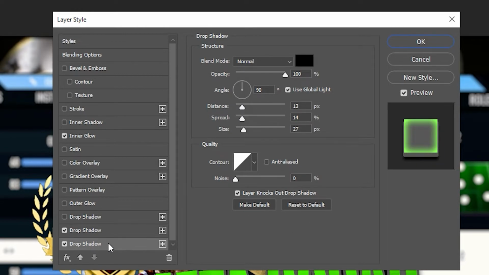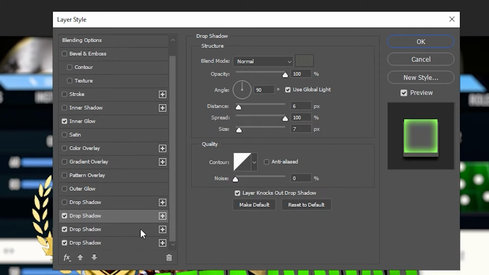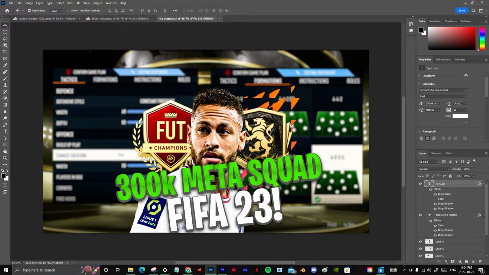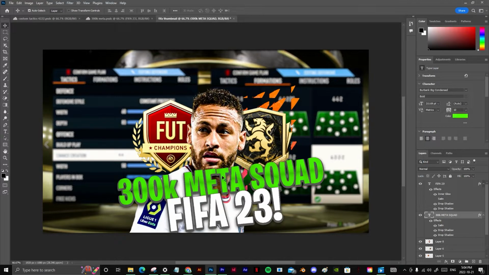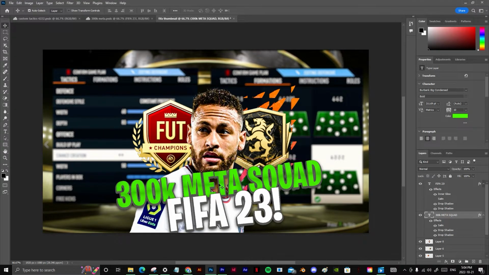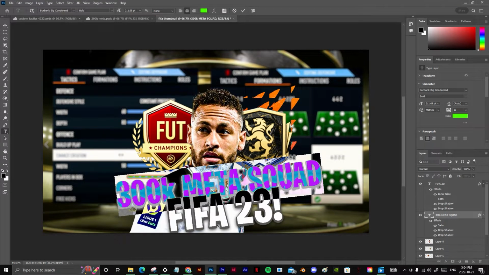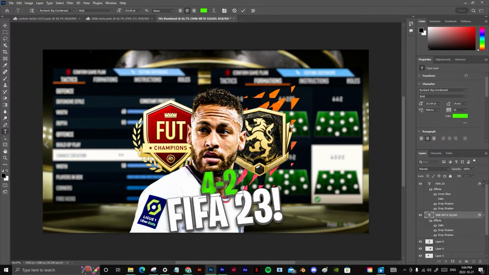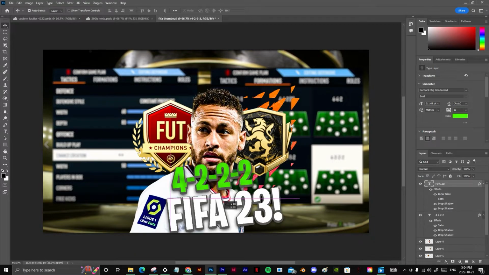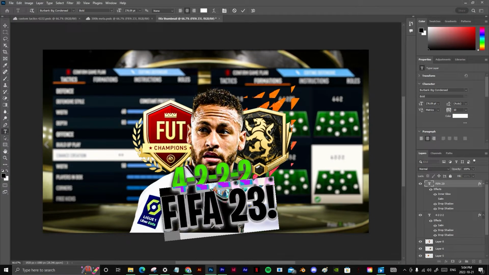And then second drop shadow. To get the second drop shadow, you just go ahead and click the first one, click add. You know what I'm saying? And then voila, you have another drop shadow. But I don't need all that, so we're just gonna go ahead and delete that. But yeah. So now we got these two, and now you can make the title whatever you want. I already have a title, so it doesn't matter. But we're just gonna title the video exactly. Actually, I'm gonna do exactly how I did the other one, because I'm just showing you guys how I did it exactly. So before 222, now same thing.